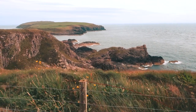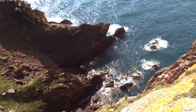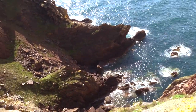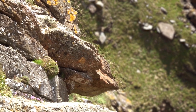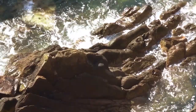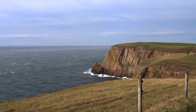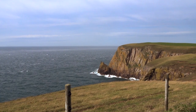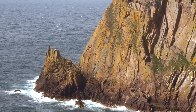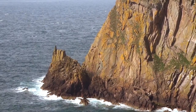Wild, rugged cliff tops abound in this beautifully crinkly landscape, each turn of the coastal path providing the walker with a fresh view out to sea and a spectacular headland for the eyes to feast upon. Just a short way along from the lighthouse is Gallie Craig, a notable rocky promontory from which the visitor centre coffee house takes its name.